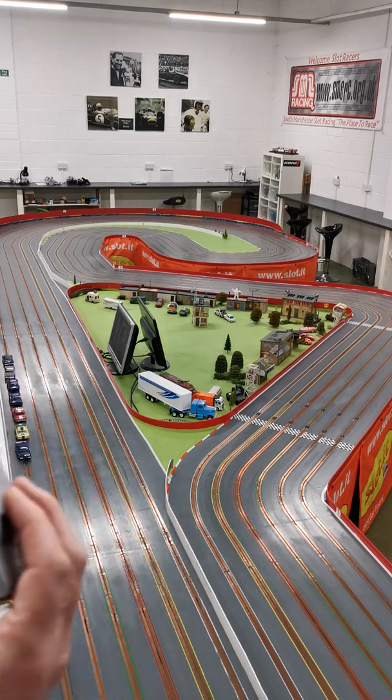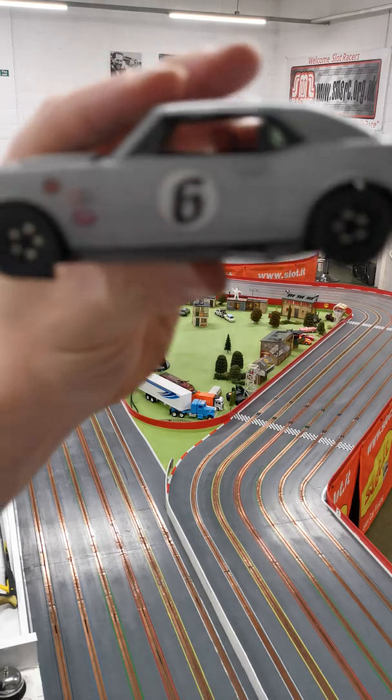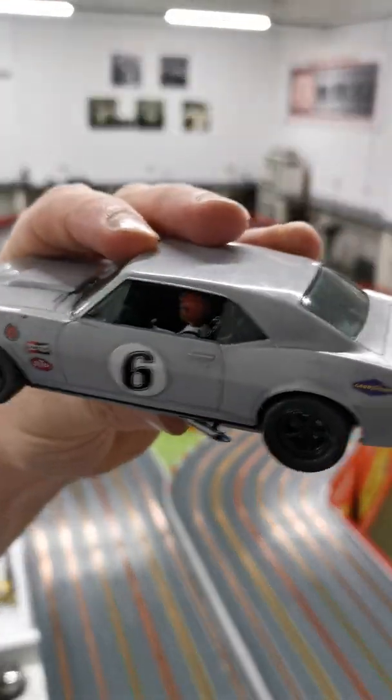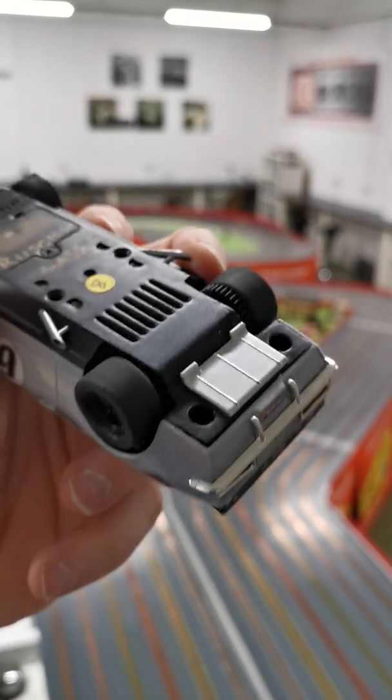Last in this class we have a Chevy Camaro, but it's not blue, a grey one. I'm pretty confident that this is a Pioneer one because it says on the bottom of the chassis. And it looks very standard. It looks like a standard guide setup. They're plastic wheels as far as I can tell, so I assume they are standard.